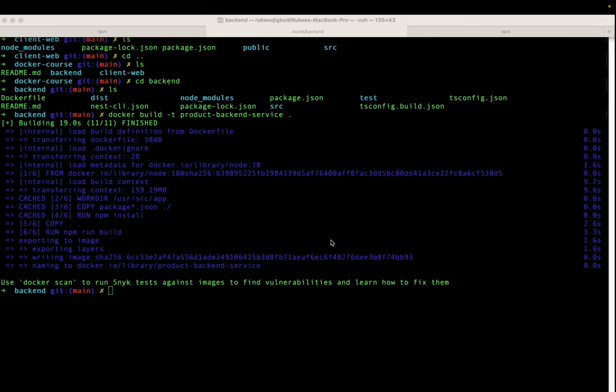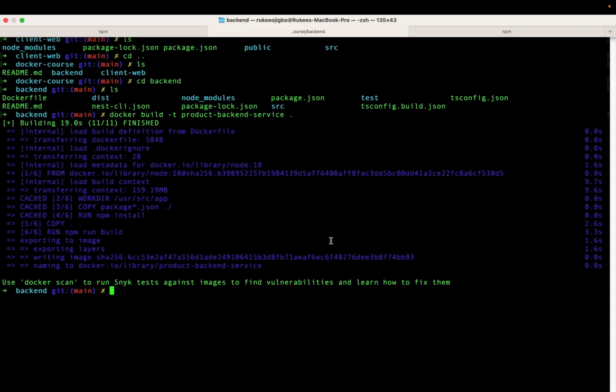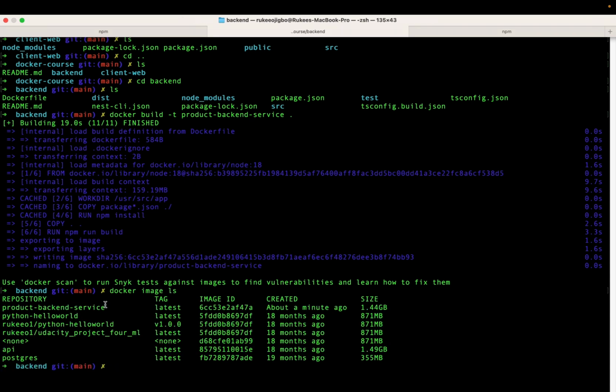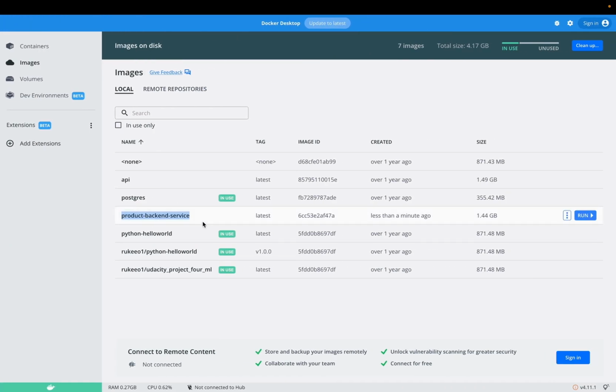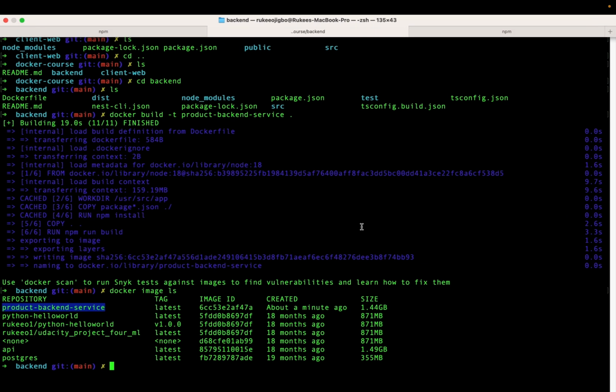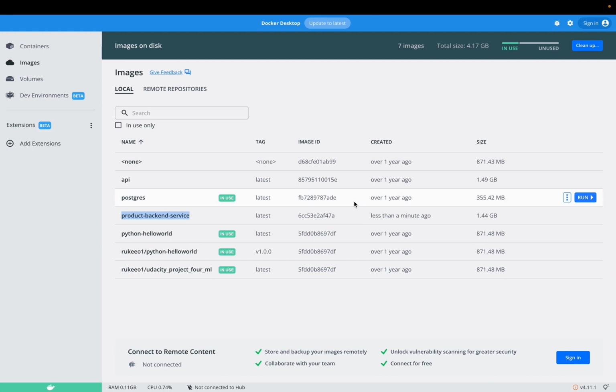Now, normally if you didn't have Docker Desktop, what you would have done is say docker image ls, I think, and this would list all your images. So if you see it here, we have the list of images which corresponds to this, right? If you're developing locally, this just saves you the stress and you can get a quick overview. Okay, cool. Now we have an image, right? But an image is just a blueprint of what our container is going to be. Currently, nothing is running, right?